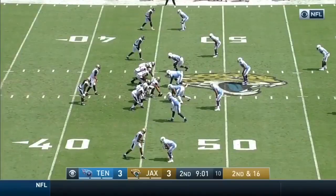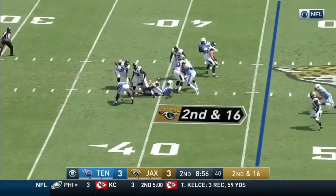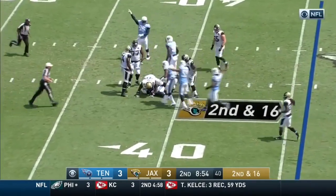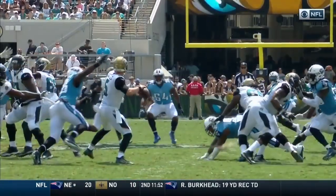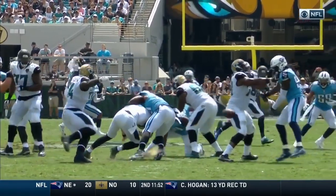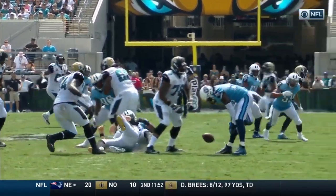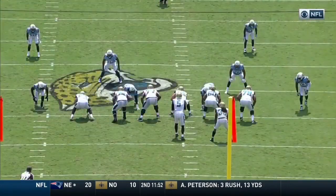Taking over for Gus Bradley week 15 of last season, it may be a permanent replacement in January as Bortles is set. Football is loose and Tennessee has it. He badly beats the left tackle Cam Robinson, the rookie who held up extremely well last week, and Bortles has no chance, has no idea.